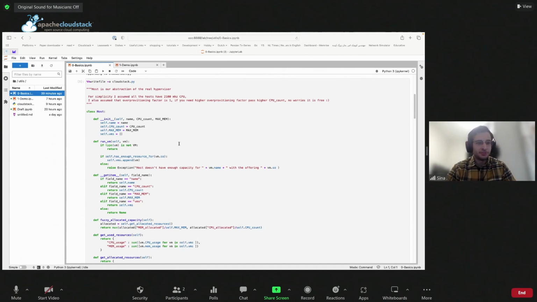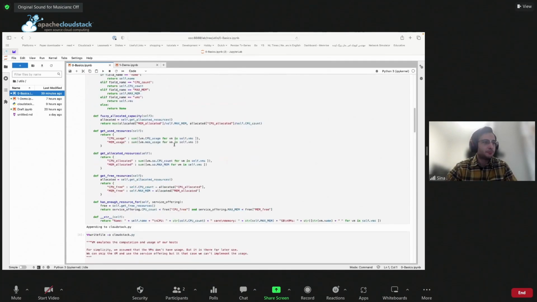There is no limit to adding as much CPU as you want. If you want higher CPU, for example, if you have a 16 core physical hypervisor, and you want over-provisioning of 5, you can simply define your host that has 80 cores. That's an over-provisioning factor.